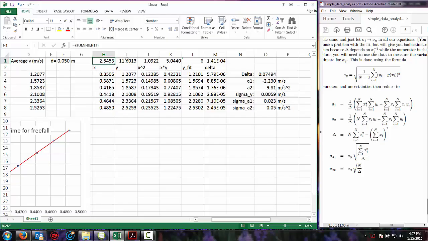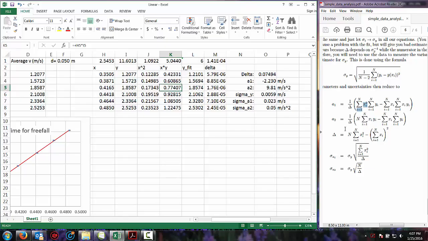So here's x, here's the sum of y. The other things I need, something like the sum of x squared, which means I need to calculate x squared. That's all I did in this column, x squared. And over here is x times y. And that's all of them. If you look at the equation over here, there's not a whole lot of sums. There's only those four sums you need: sum of x, sum of y, sum of x squared, sum of x times y.